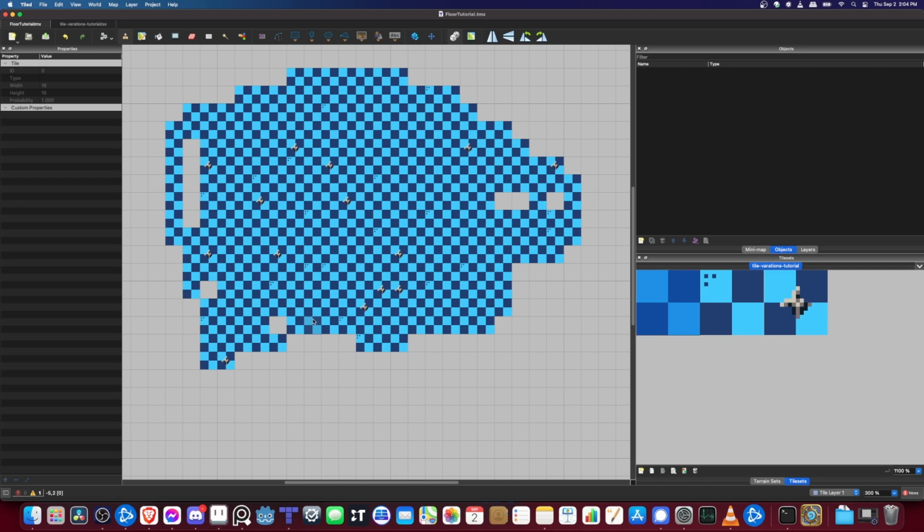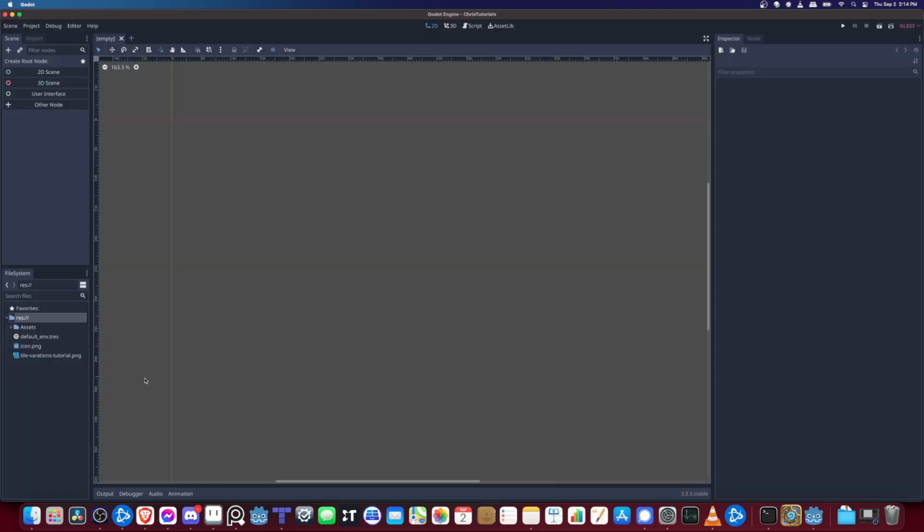So likewise, we can do something very similar in Godot. In Godot, if you want to use those tiles and randomly paint them with a priority method, like before in Tiled, then we'll first bring your tile set image into your project. And then let's go ahead and create a tile map.